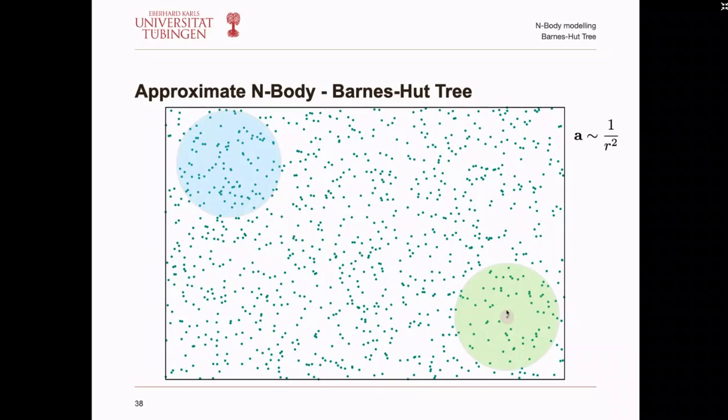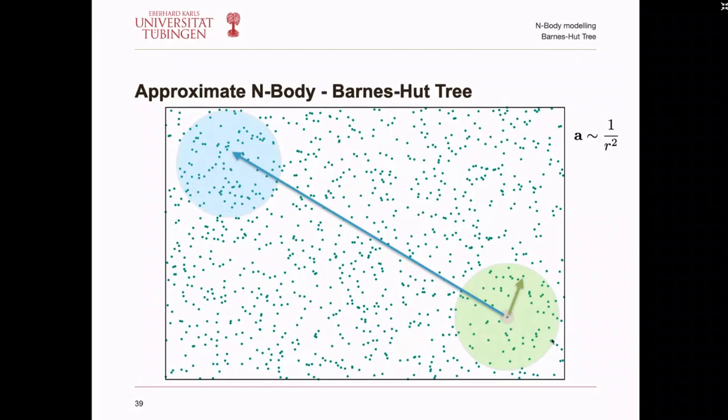But if you consider now that the acceleration, of course, is a function which is long range, but is much smaller for particles or stars that are further away, so the acceleration goes down with 1 over r squared, then the contribution in the sum of the particles in the green area here will be certainly much larger than the contribution of these particles in the blue region, assuming now they all have the same masses.